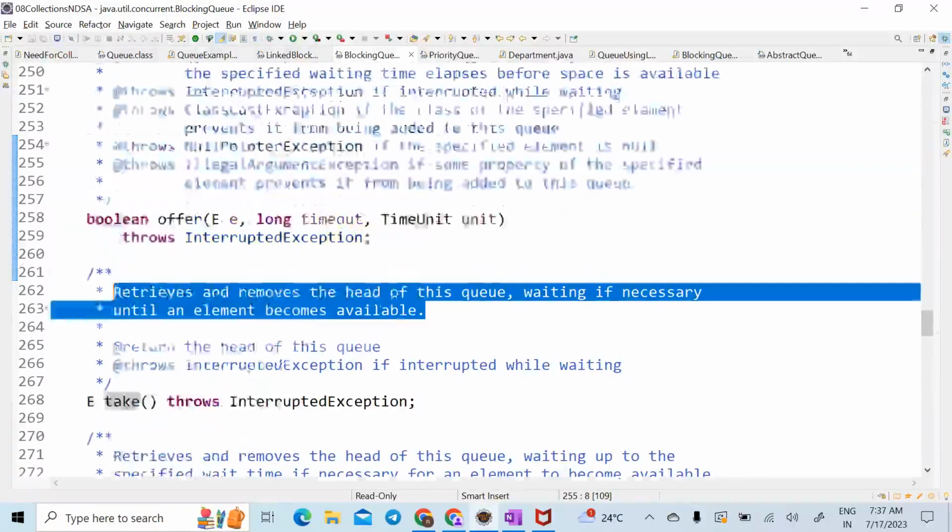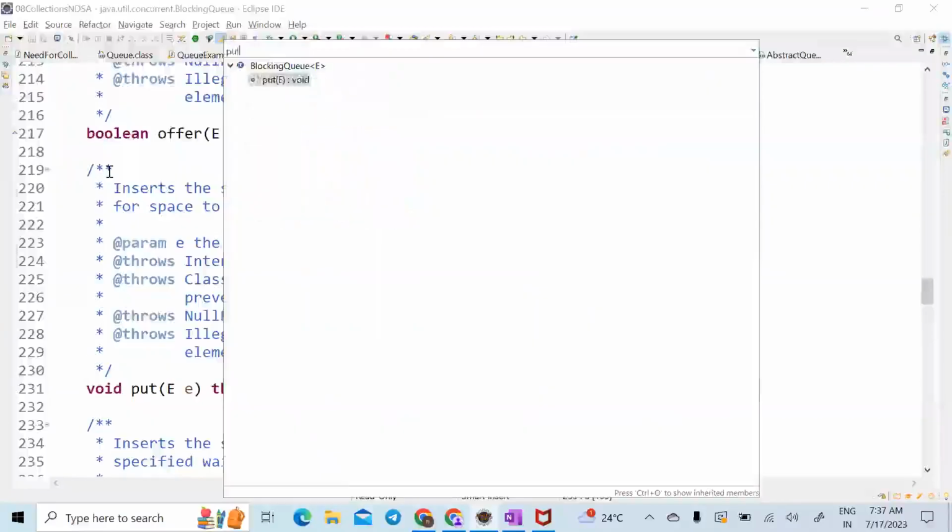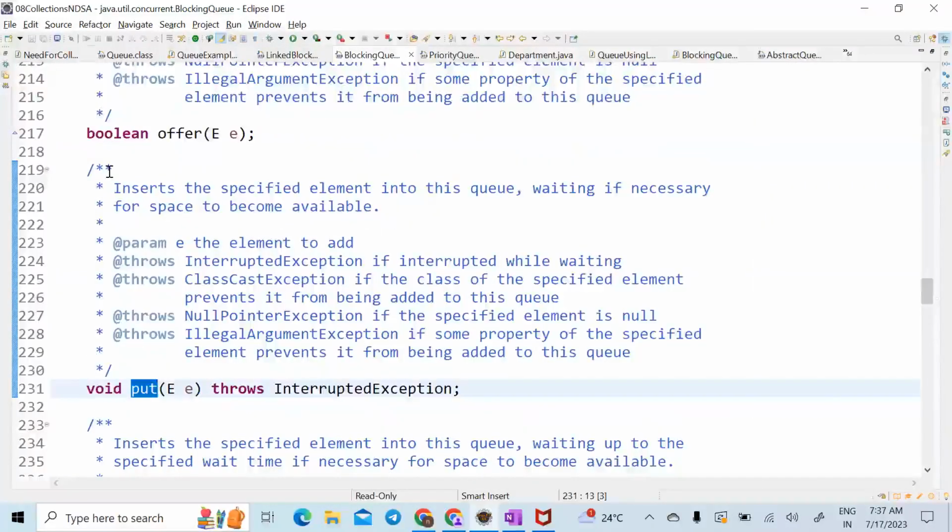Similarly, in this scenario, whatever I explained, the person who is clicking on the book cab button, can I say he is a producer? He is requesting some assistance, I mean, he is requesting a cab. So the person who is booking a cab is called the producer, and the driver is called the consumer. Generally, the blocking queue is used in the producer consumer problem.